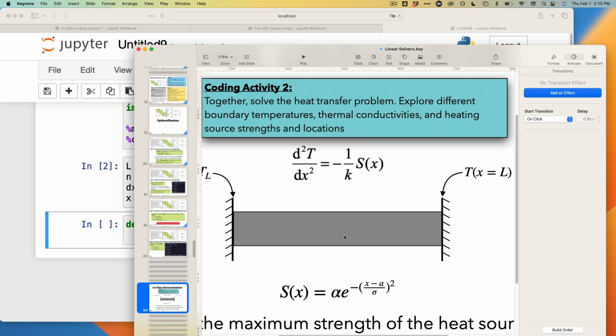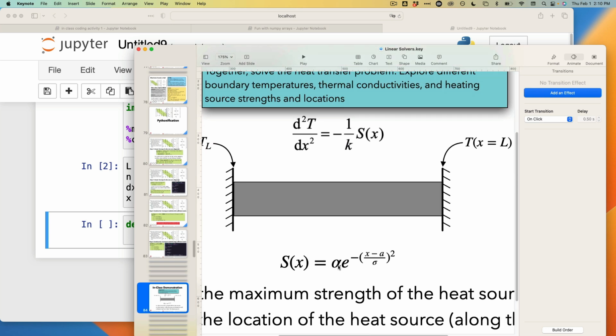If you look at what I have here for the source term, it's a Gaussian, alpha e to the minus (x minus a) over sigma squared. Sigma is the spread of that signal. Alpha is a pre-exponential factor. It scales it vertically, like how strong is that value of S. Now remember, this source term S is a heat generation term. So how strong is that fire, or how strong is that heat being generated inside the wall or inside that material, inside the rod, okay? And a over here is the location of where that peak heating occurs.